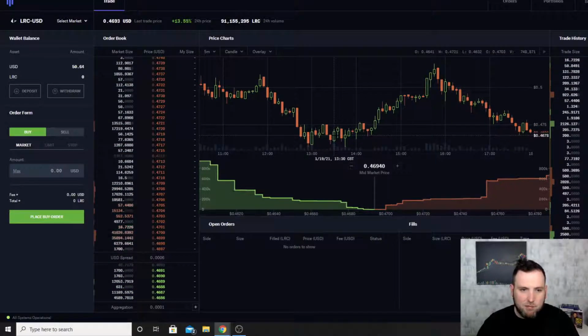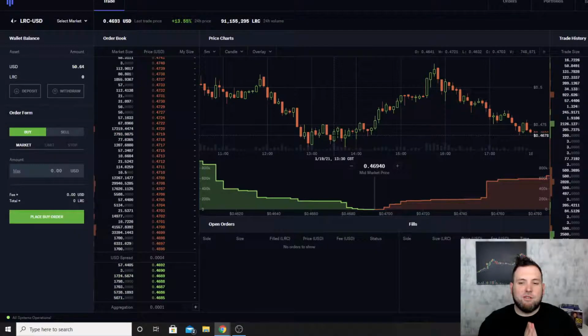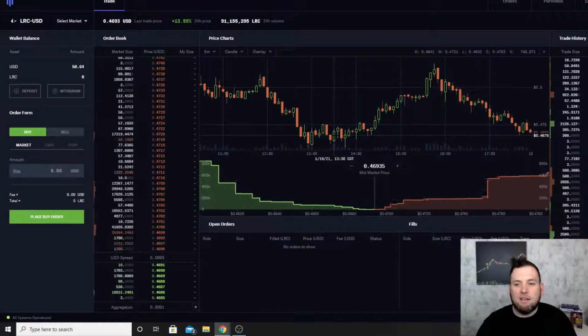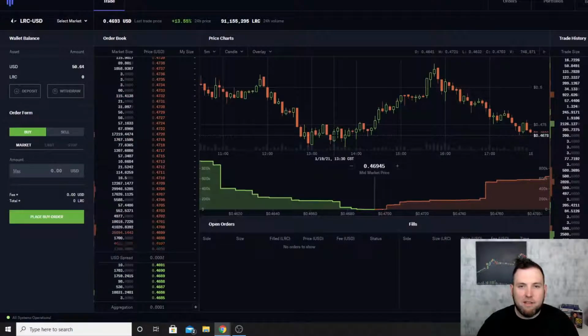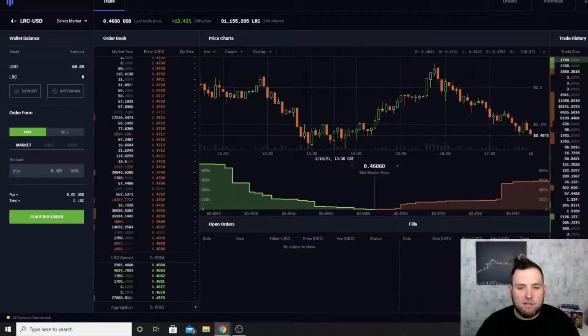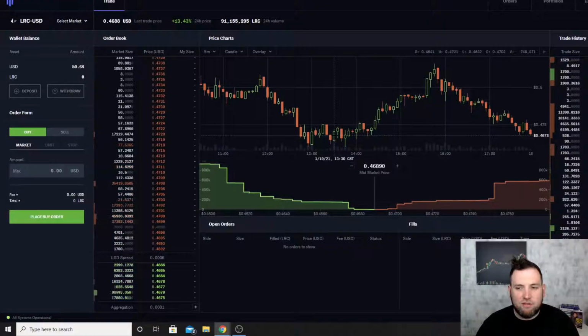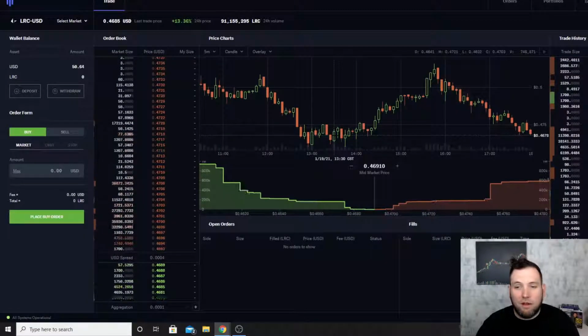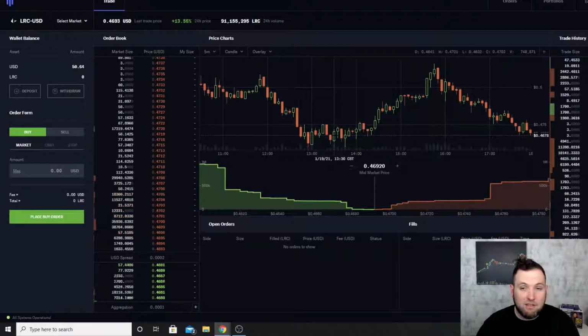This is especially true with cryptos, because crypto is probably the purest form of supply and demand that there is right now, because it's the only thing where there's not really any regulations. You can buy it and sell it anytime. So you're pretty much just playing the demand at the moment.